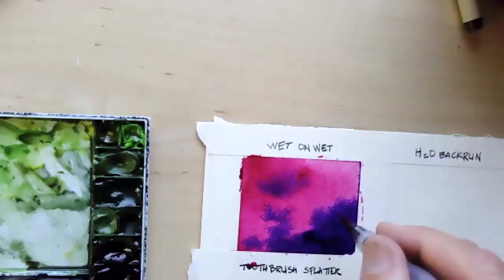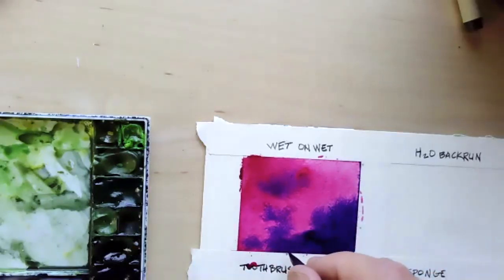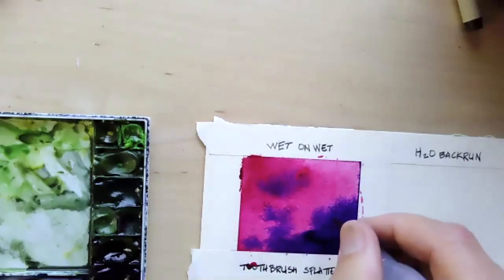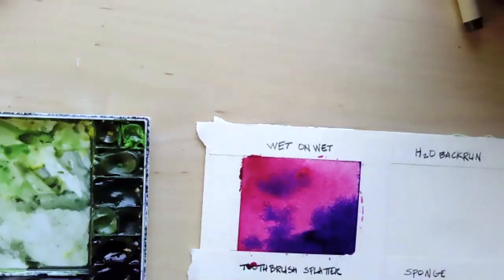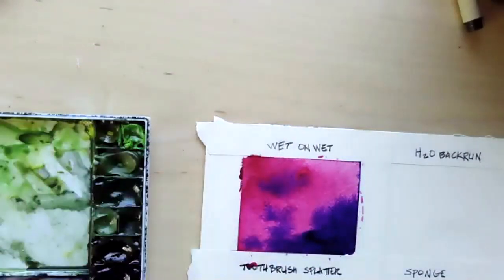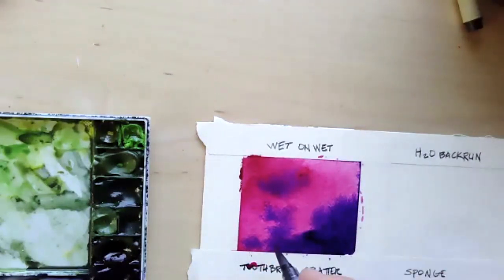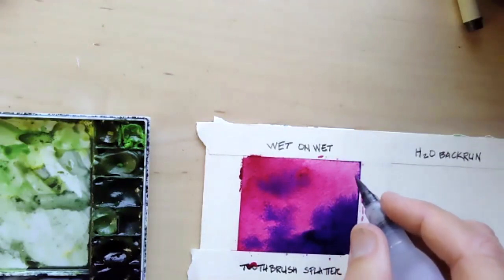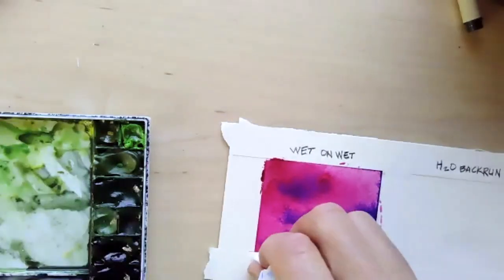Because I'm doing that on a page that is wet, I'm getting these trails and soft blurred edges forming around the purple here. So what's happening is the paint is moving in the wet paint. If your surface is wet, you'll get soft and blurred edges. If your paper has texture to it, you'll often see a little bit of that texture starting to appear in this. So this is what's meant by somebody doing a wet in wet.